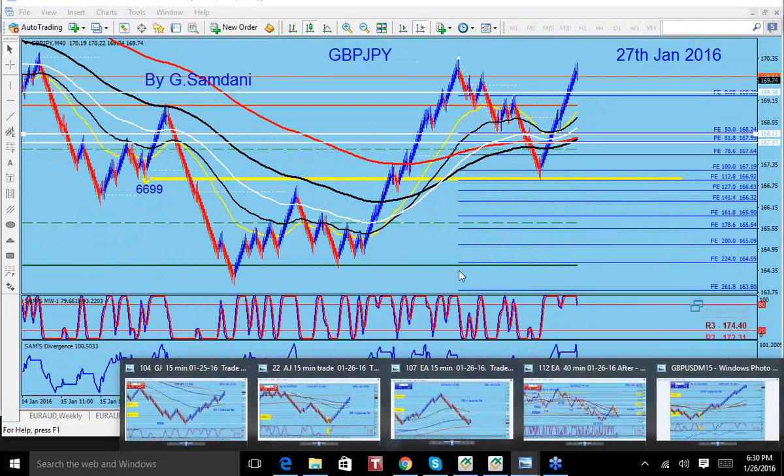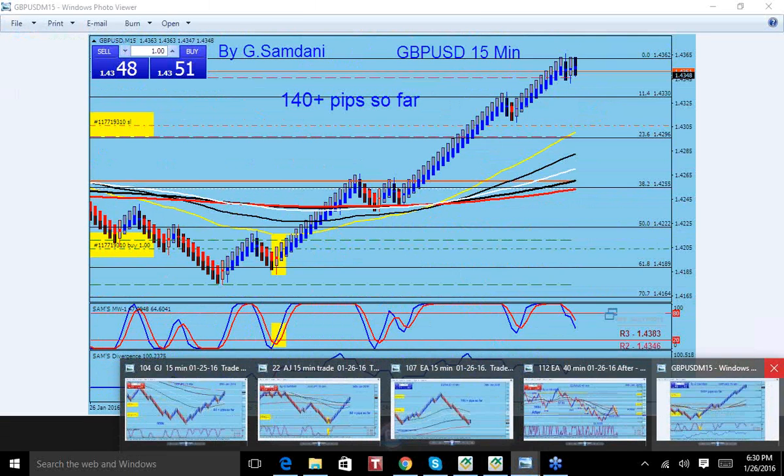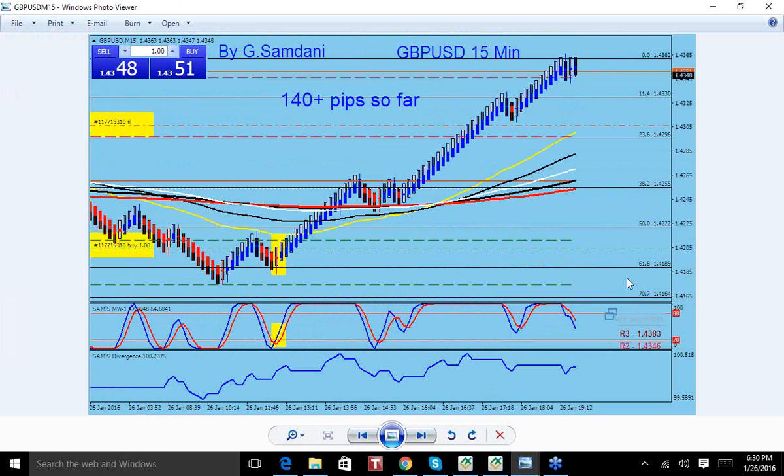And what about pound USD? All I have for that is this from the other computer. I copied that picture. You see this? This is also a very nice bounce from a pivot point support, and this is the main pivot. This is S1, this is S2, and you can see the move up, a nice clean setup here, and gone with the wind, 140 pips, and it is there right now. I think I closed all of those trades so far.